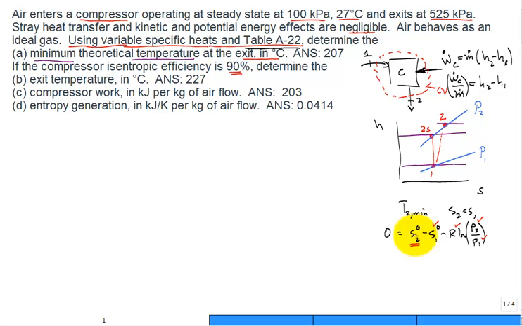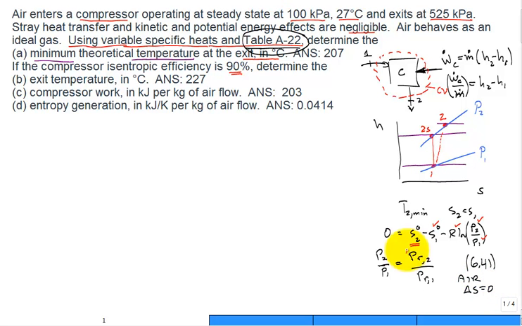Well, there's another way of doing this that's been done so often that it's described in our textbook. Let me see if I can get the equation number, 6.41 and 6.42. So equation 6.41 is the key equation for this problem. It says basically that P2 divided by P1, the ratio of actual pressures, is equal to a ratio of this nameless piece of data, it doesn't really have a name, but it is located in our table A22. But this is only valid for air and only valid for isentropic processes.